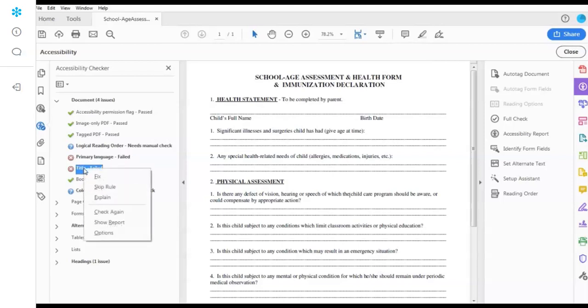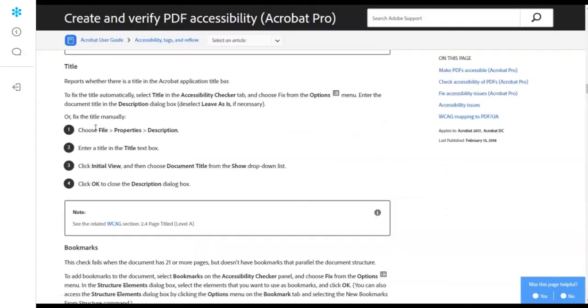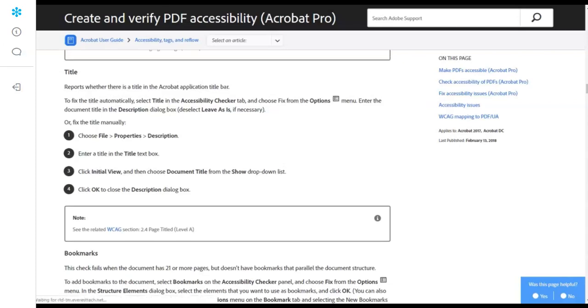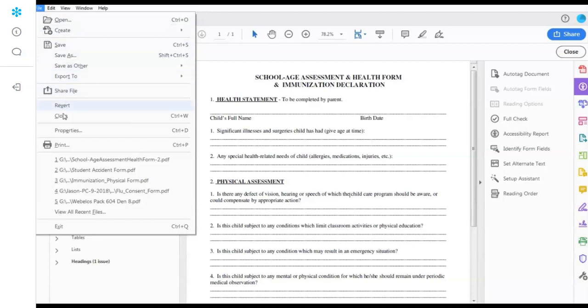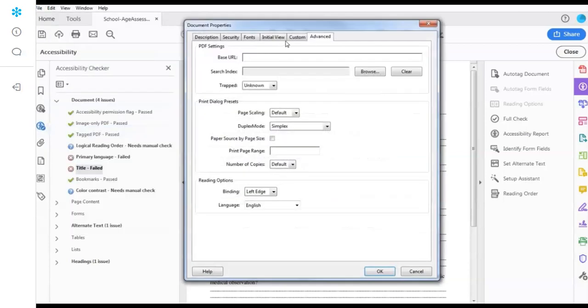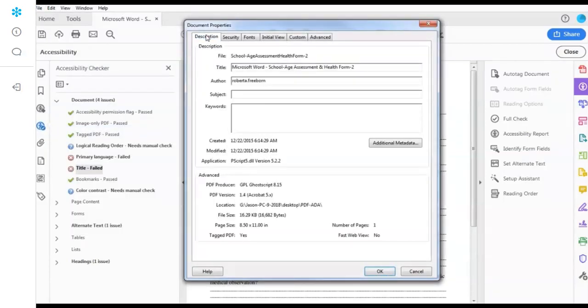Title failed. Let's get an explanation on that. So for titles, we're really doing the same thing. Select File, Properties, and Description, and enter a title in the title text box. Click Initial View and then choose Document Title from the Show drop-down list. We'll go back to the document. We'll go up to File, Properties, Description, and it was asking us to enter a title in here, but in this case we just need to check it.